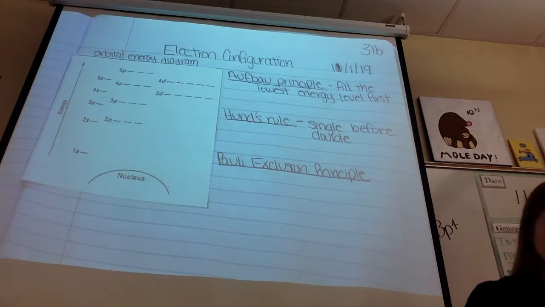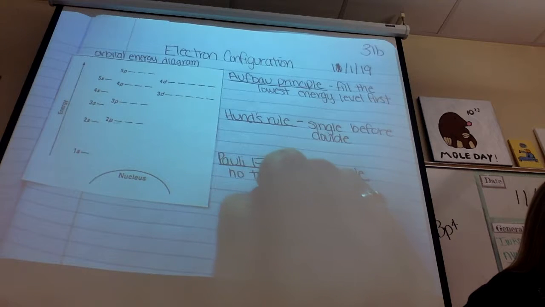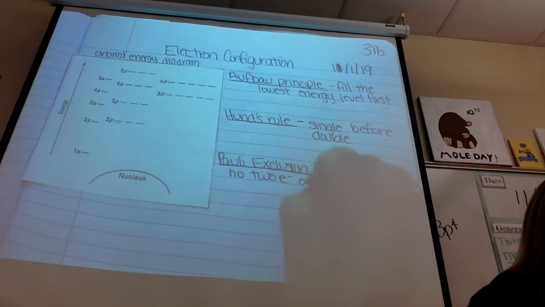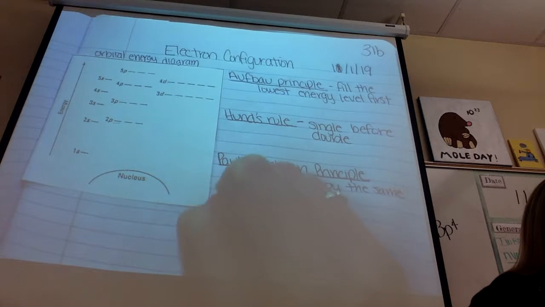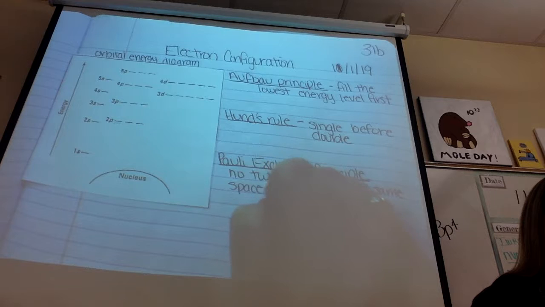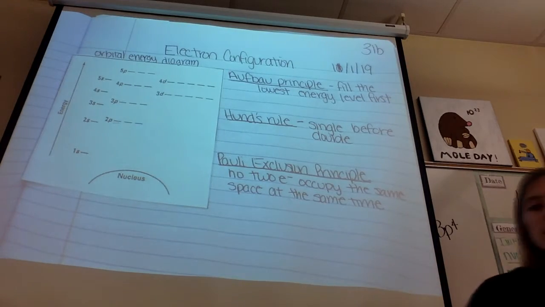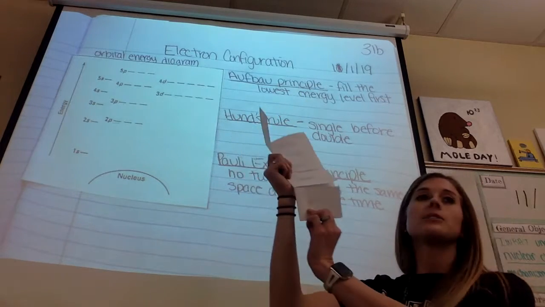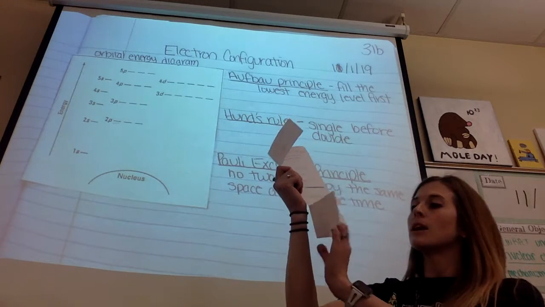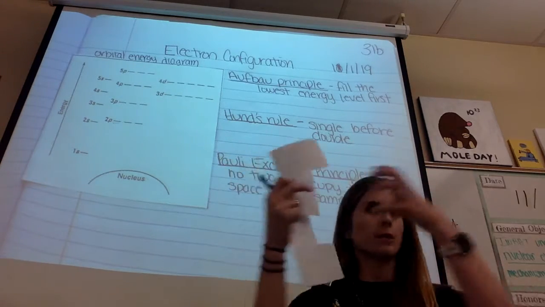And then the very last thing that we're going to take into consideration is that no 2 electrons occupy the same space at the same time. Okay, and again, I'm going to refer back to that quantum mechanical model foldable that we had. That is where spin comes in, because we're going to have different spins to our electrons to make sure that they're not going to jam each other up.